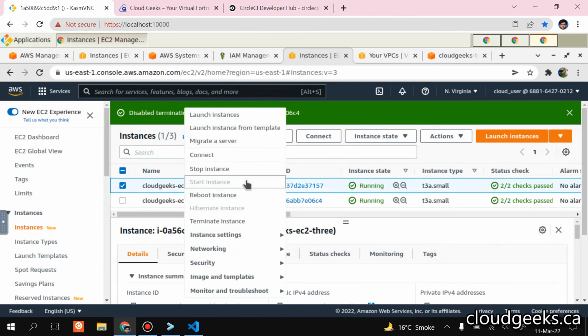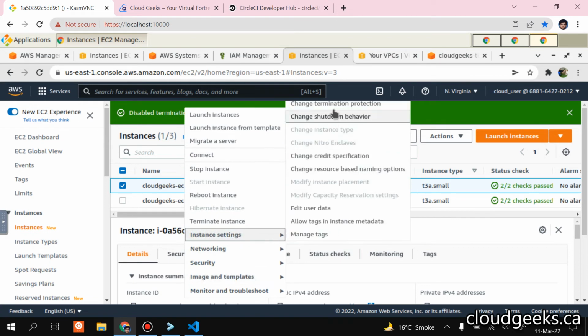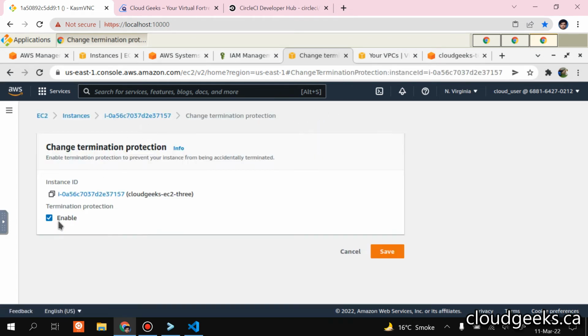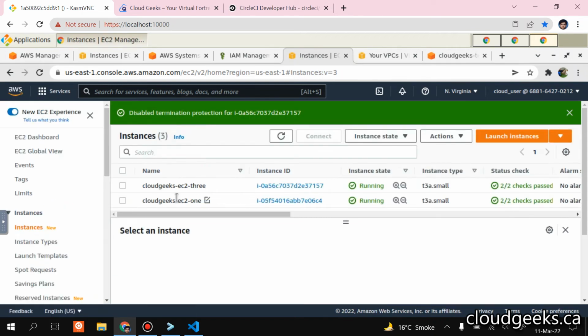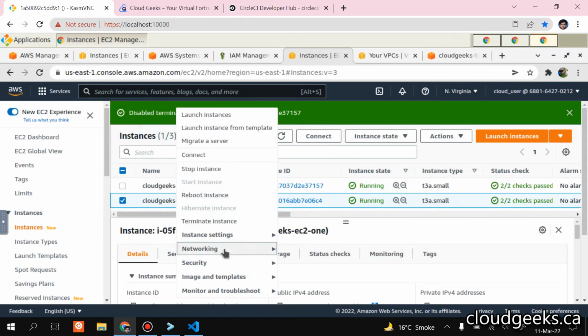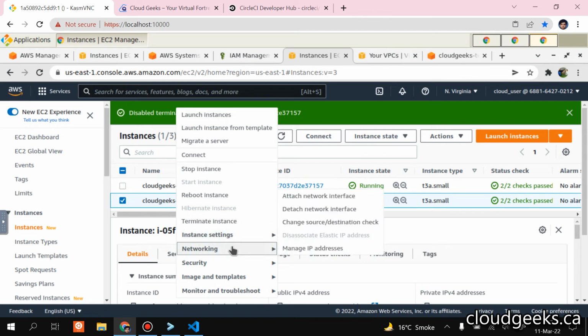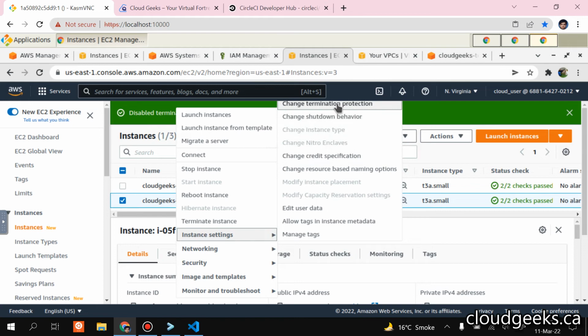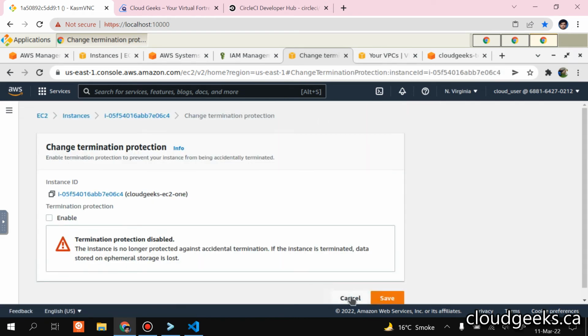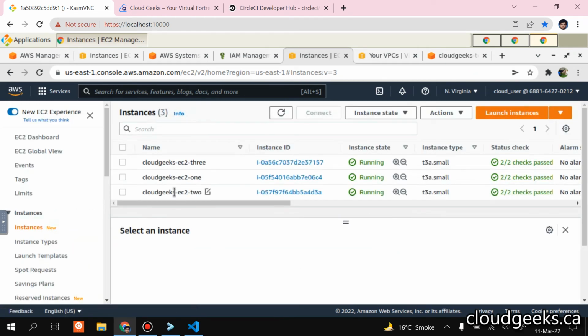I usually enable it to make sure that my production-ready workload is not destroyed straight away. That is the best practice I followed, so that in case of any mistake, we should have at least the delete protection enabled as well.